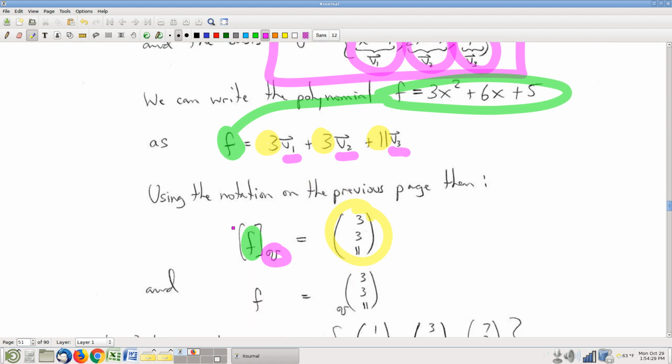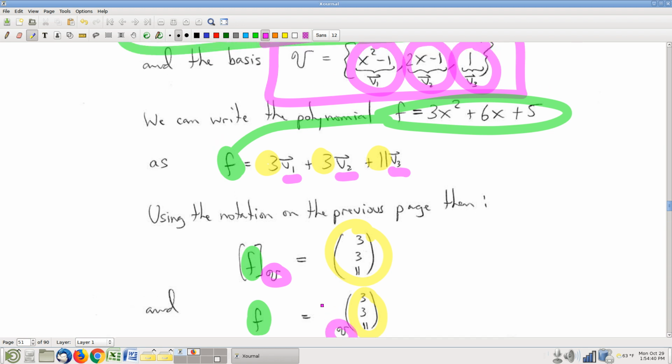Of course, we can also just as well say this function is the 3, 3, 11 linear combination of those basis vectors. So these two statements are morally equivalent. You might say one is like active voice and the other is passive voice. They're saying the same thing, all the same participants with the same punchline, just in a slightly different order.